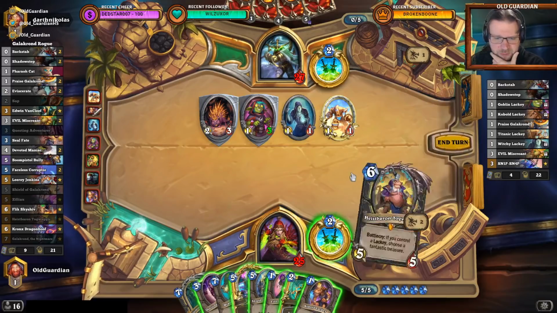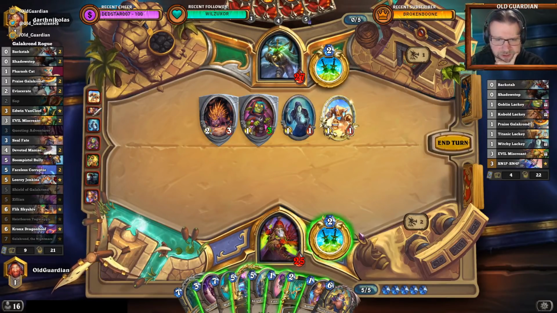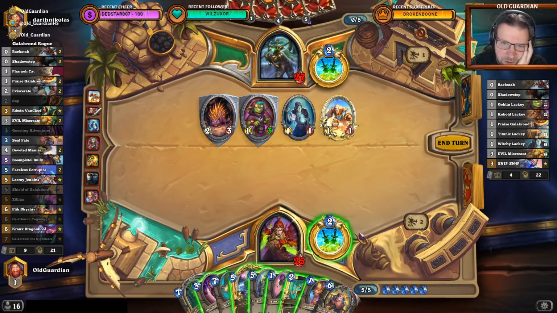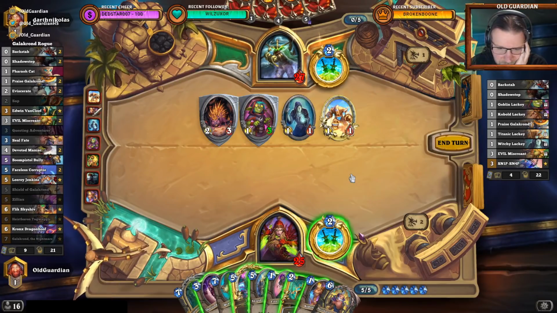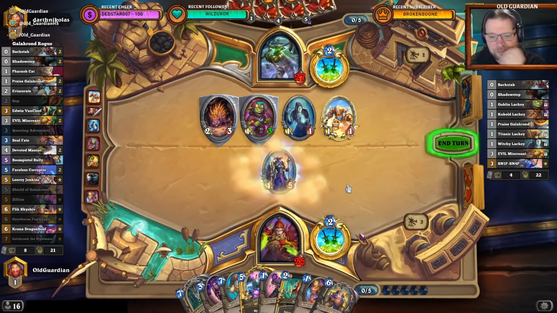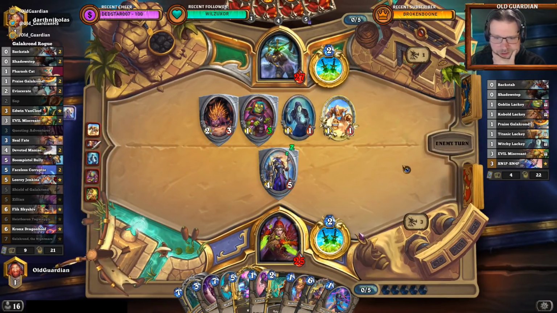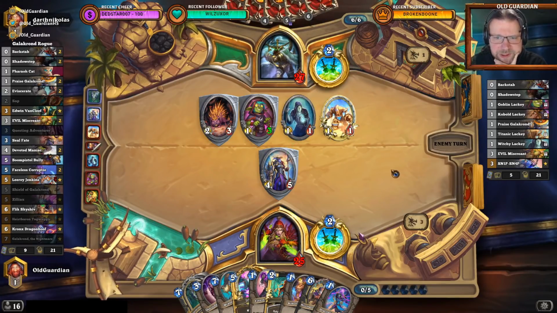Build a surprisingly big board here. 9 cards in hand. I mean, this has got to be just another Shield of Galakrond play, right? He played most of his cards and there wasn't an Edwin. And just Shield of Galakrond now, yeah. Alright, 9 cards still in hand. Cool. We can work with this.